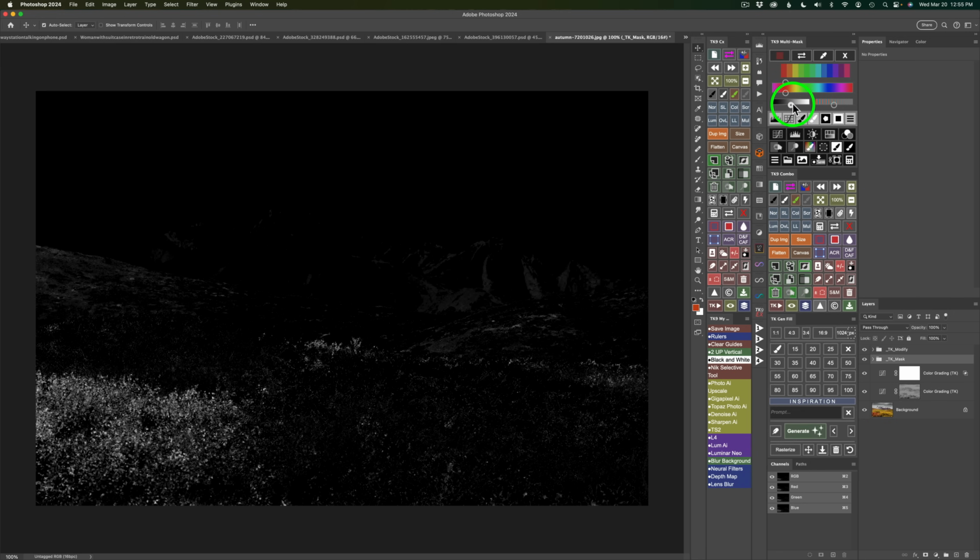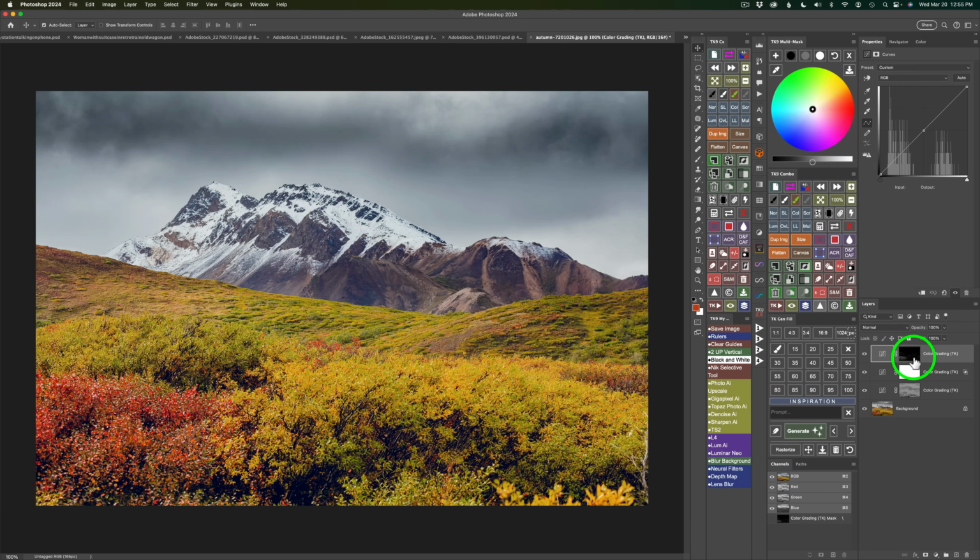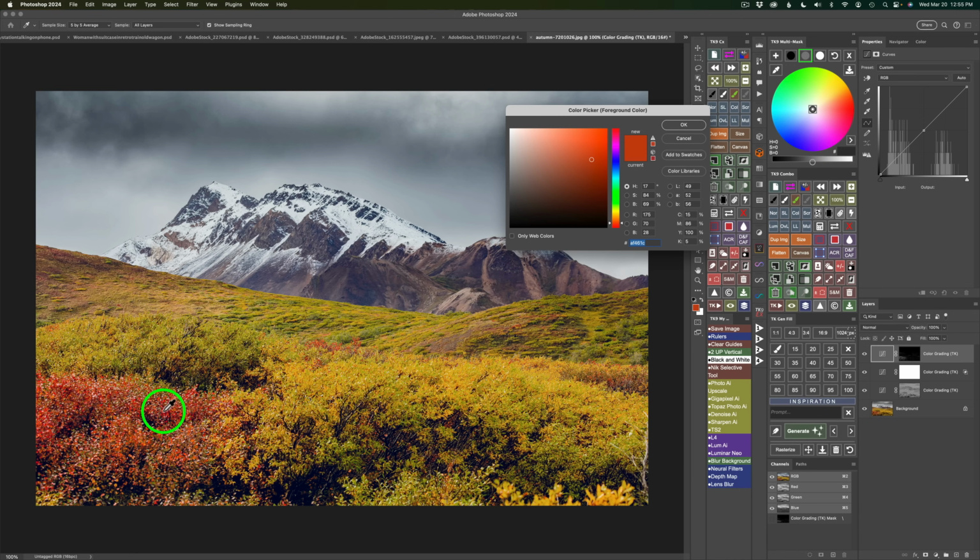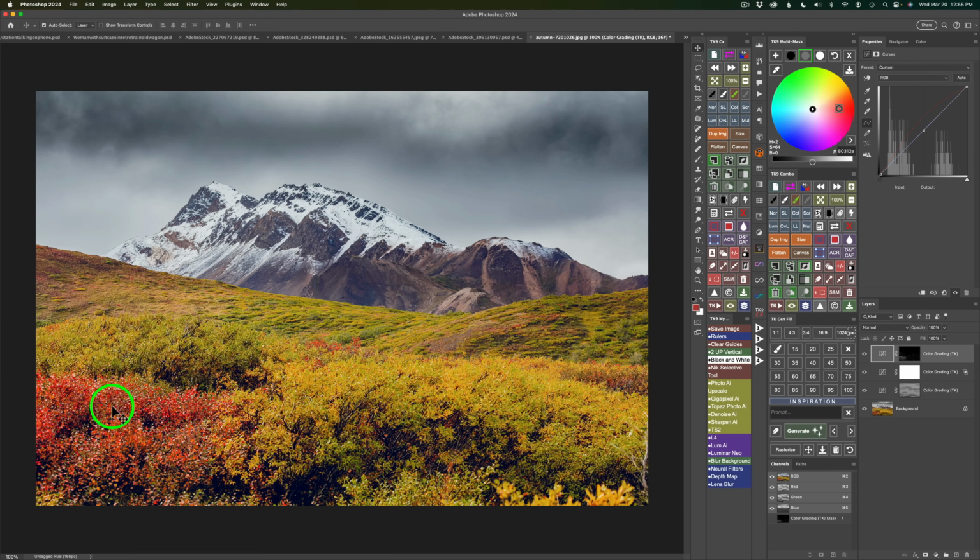And we can lighten it up a little bit with this. Nah, I don't want to lighten it up too much. Let's just go right about there. Let's output this to a color grading tool by clicking on this button here. And now we already have that mask there, right? And so now let's click on midtones and let's click our color picker for the color grading tool. And let's sample this color. Maybe I just want to enrich all the reds in this image. So I'll click right about here and click OK. And now you notice, see this bush right in here and all the reds that are out in the image.